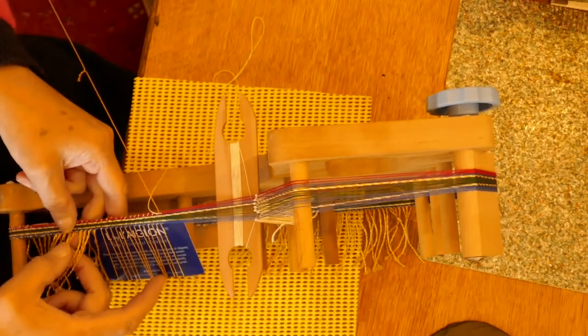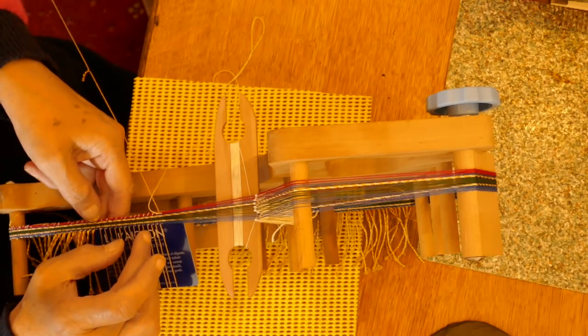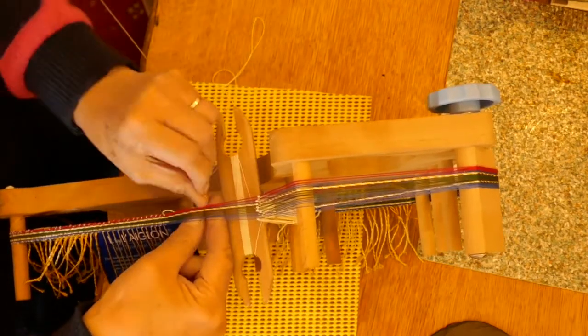Now I'm just doing a little count because I need to know that I'm doing the right number of threads, the right number of tassels for the width of the stole that I've already made this is going to be on.